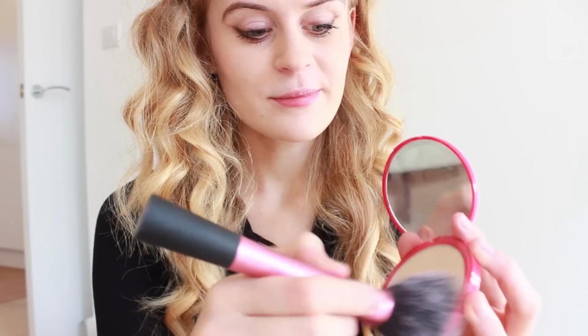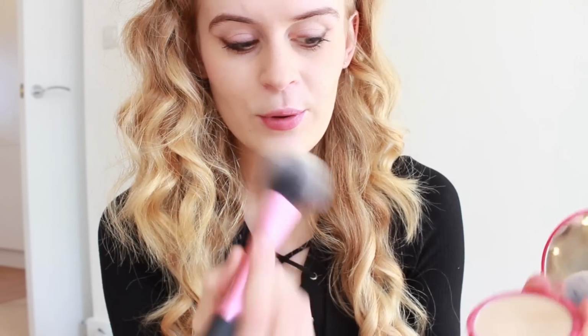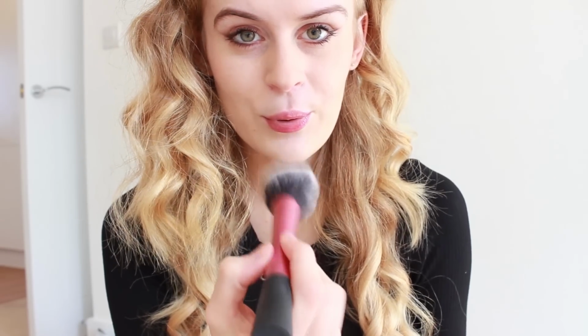So we've got the Bourjois Healthy Mix. This is well known for a very dewy effect. It's more of a translucent, so it's going to be relevant. Again, we're going in with the same brush that we used for the bronzer, but I've just cleaned that, so that's not going to put the bronzer on all over, okay? So, just go in now.